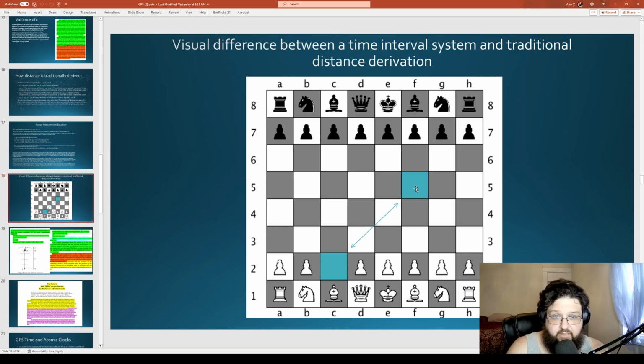So instead of saying, we have this coordinate system here and this location here at F5 and a location here at C2, and we can deduce that 1, 2, 3, 4 tiles of measurement between them is how you would deduce the distance. Well, that's not how GPS works. It's sending a signal, and it's sending a snapshot of the time that it sent it, a little timestamp, and it gets to the signal receiver, and it says it took this long to get here. Therefore, you must be this far away from this object, or you were this far away from this object at this time when it was sent, and that's how it's deriving the distance.